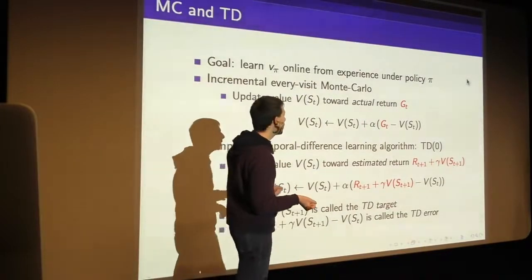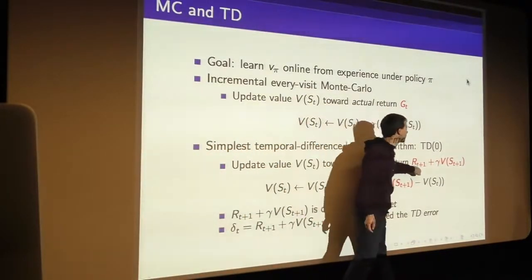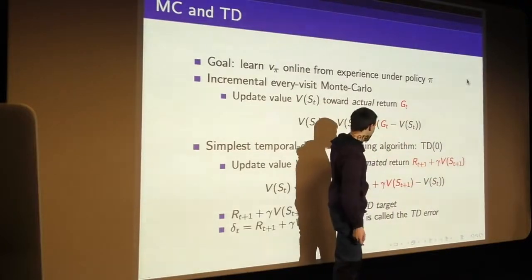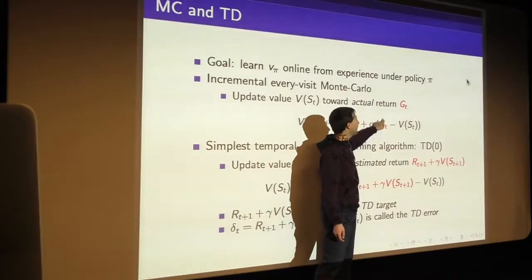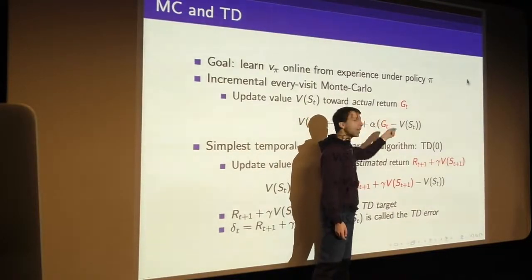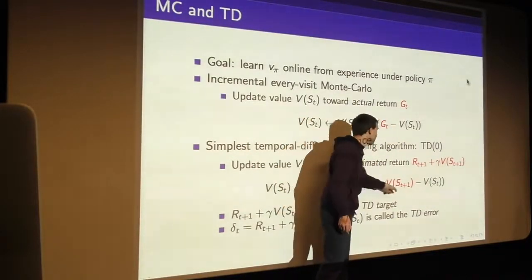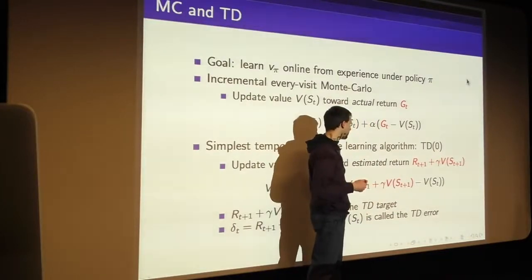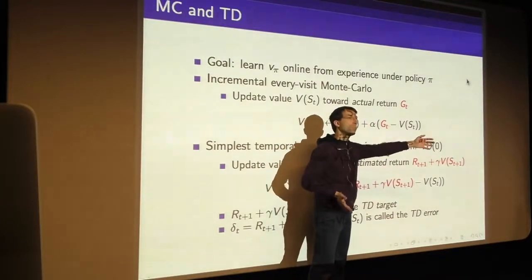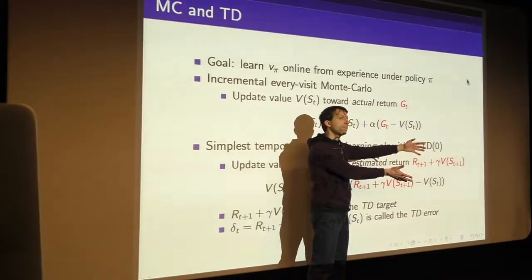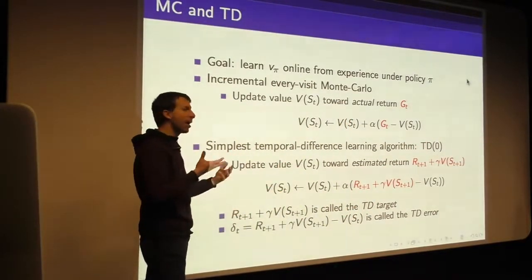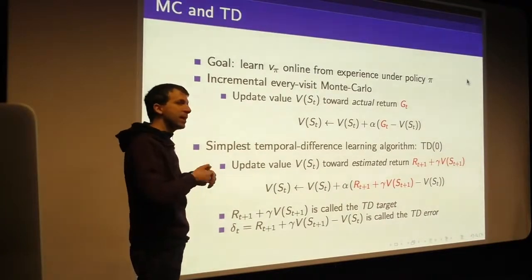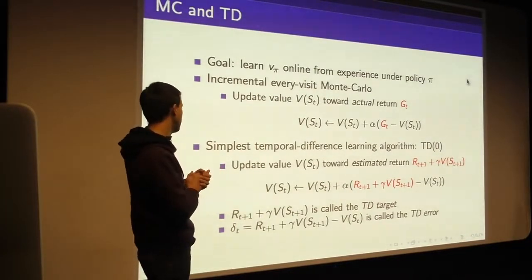And now what we're going to do is substitute this estimated return, and use that instead of the real return. We're basically going to take exactly the same algorithm we had before, pull out the real return, and replace it with an estimate of the return, which consists of these two pieces: the immediate reward plus our estimated reward over the rest of the trajectory. So we're coming up with an estimated, biased algorithm, and we'll see the consequences of that bias shortly.